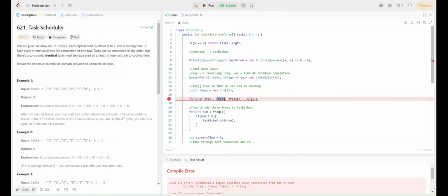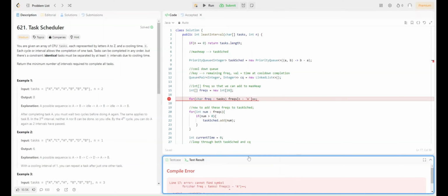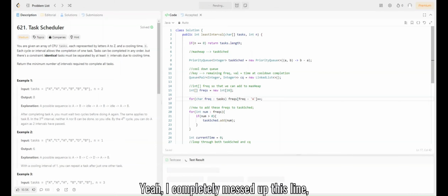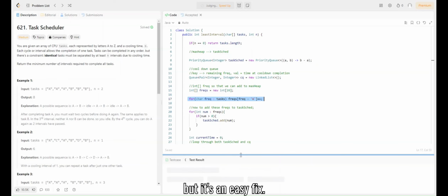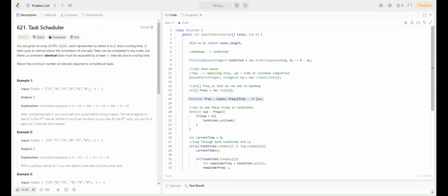Ah, it's gotta be in task, right? Another one. Yeah, I completely messed up this line, but it's an easy fix. All right. So now let's submit.